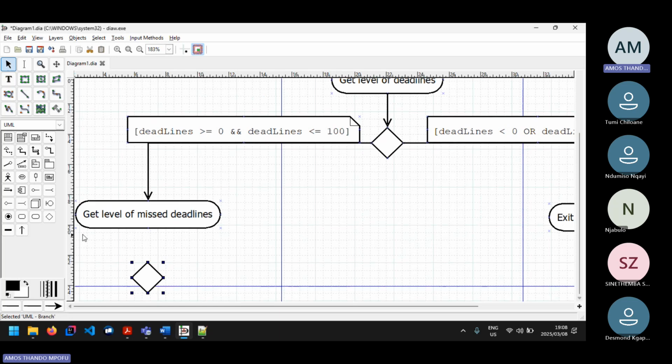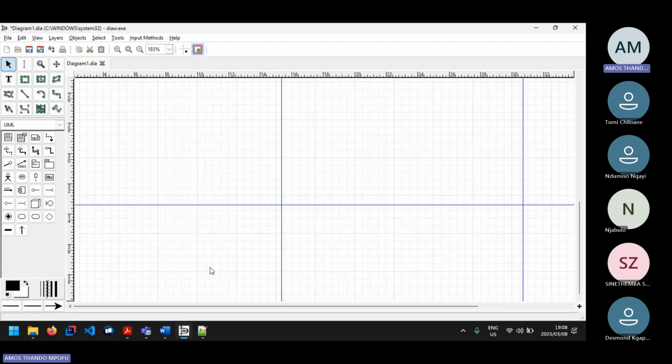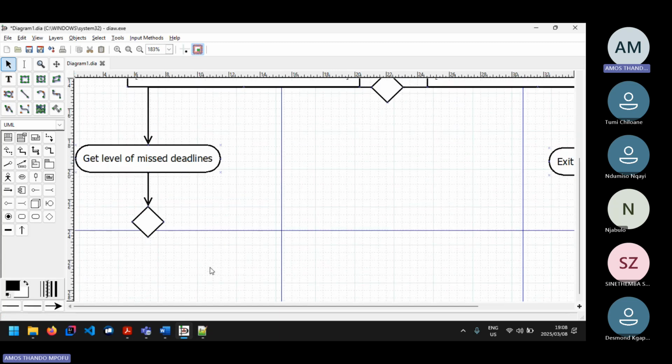And then I need to draw a line from there to there, and then straighten it up. And then I'm gonna have lines from the left and the right, and text.